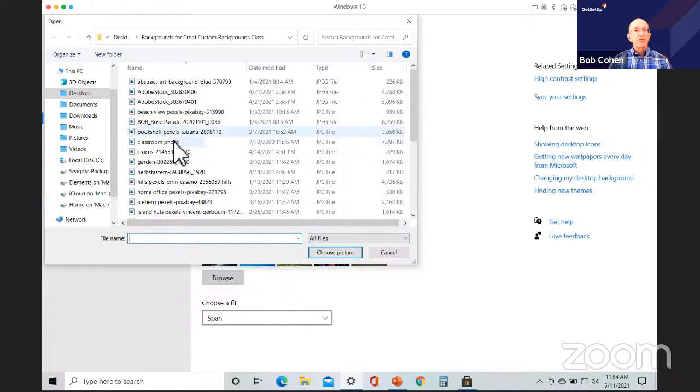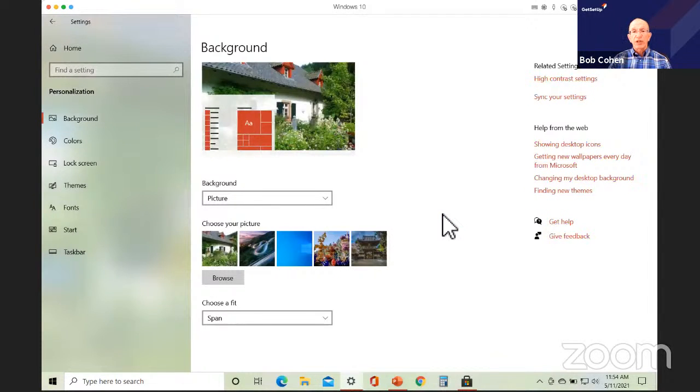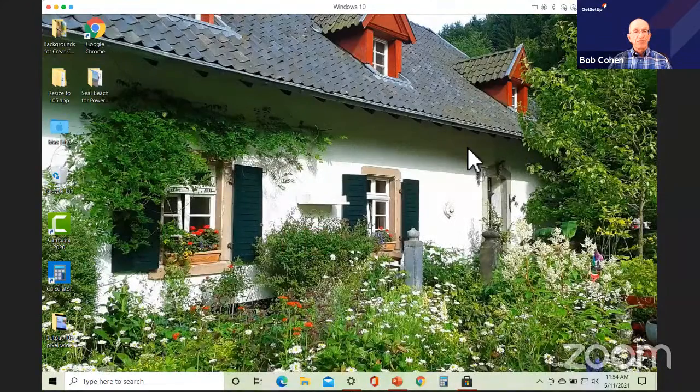And if you find a photo that you'd like to have there, you can pick one out and select it on your computer, choose that picture, and it'll change your background photo. And you can do that just from right-clicking on your background. So now when I minimize this, you can see that's my new background.